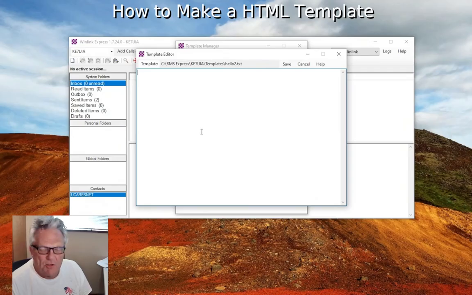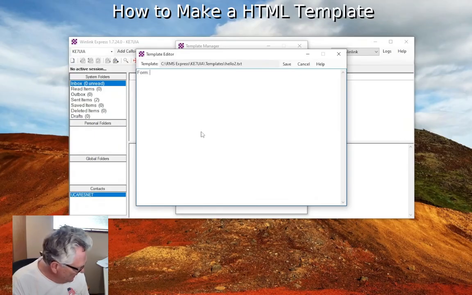You can see that it's just a plain editor. And so from here, these items are pretty simple, so just follow along with me. First, I'm going to identify the form. And now I'm going to point to the other HTML files that I'm going to use.